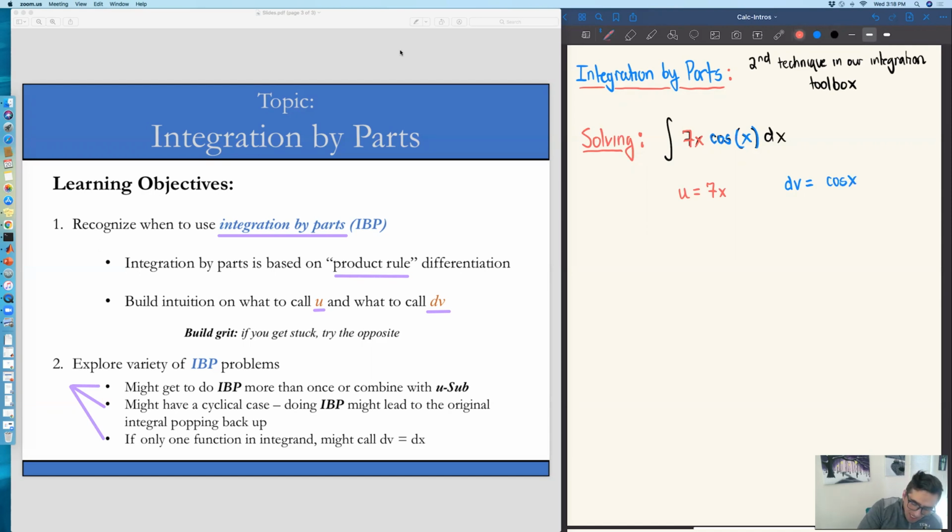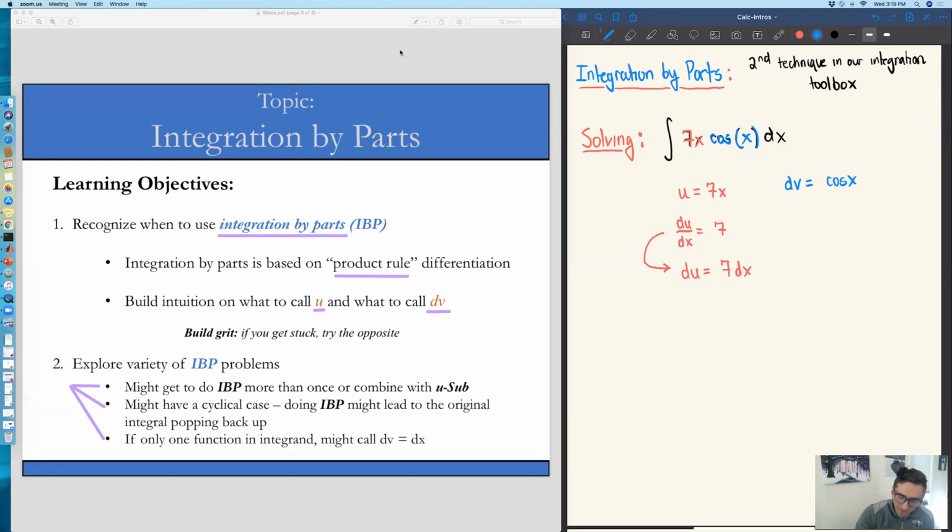Well, when we differentiate that u piece, so say take du dx, we get that the derivative of 7x is just equal to 7. But what we want to do is solve for du, so we get du is equal to 7 dx. And what we actually see is by calling that 7x u, when we differentiated it, it really reduced the complexity in x. We went from an x to the first to an x to the 0, or just no x's there at all. So I'm thinking we call things u that we can reduce the complexity in x sometimes.